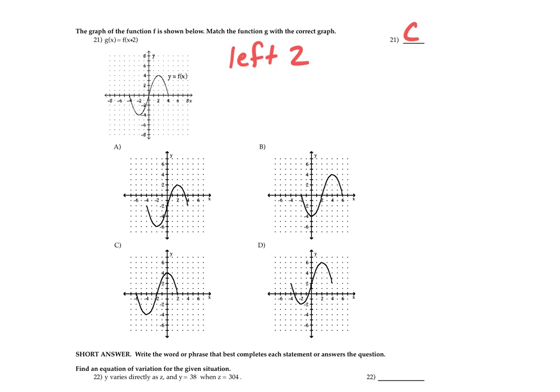And you could do that for any point that's on the graph. I could take this point here, which is at (2, 4), and I could move it 2 units to the left, and so now it would be at (0, 4). I could take this point and move it 2 units to the left. Any of those points should be okay to move, okay? We're moving all of those points left 2, so it doesn't matter which one I choose. And you could do it to all of them if you really wanted to, but you don't necessarily need to do all.